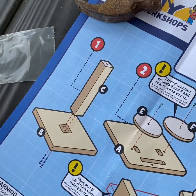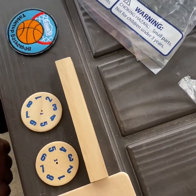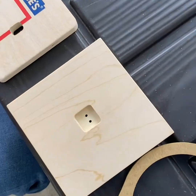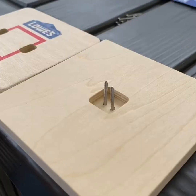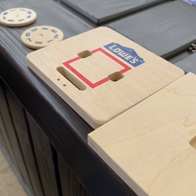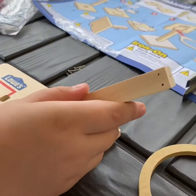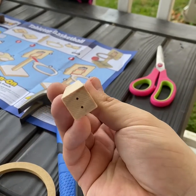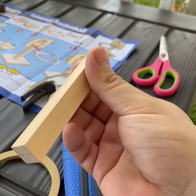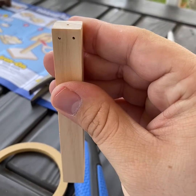Step 1 shows that you put part C into part B. This would be part C, and this would be part B. Elijah placed 2 nails in this bottom base. He did not use that part, so don't get confused with that. And then he's going to put this column onto the base. This column has the place for the 2 nails right there, and you'll know that's the correct one because it'll have these markings also on it.